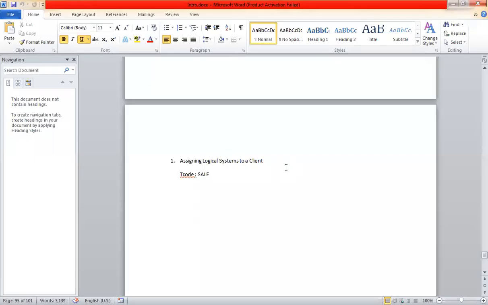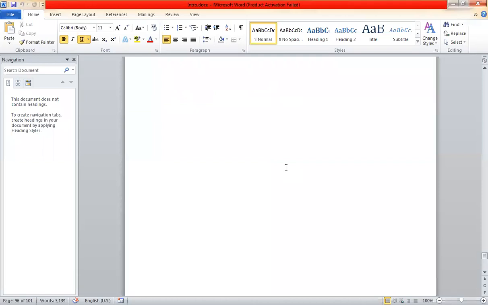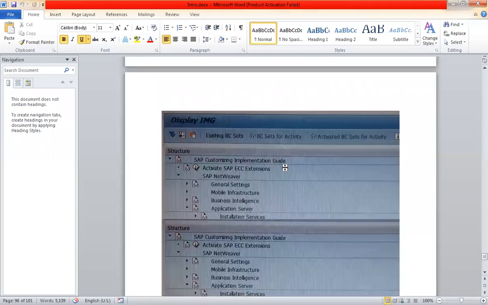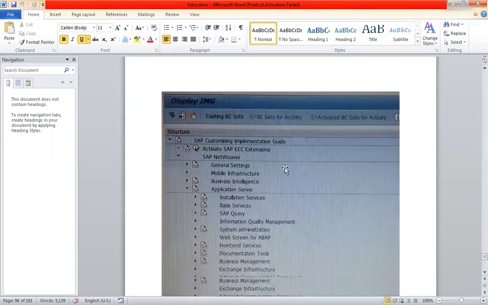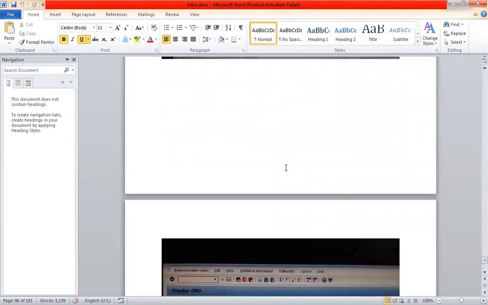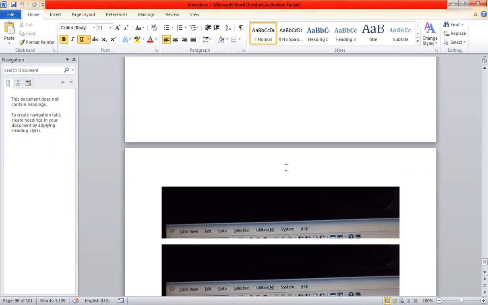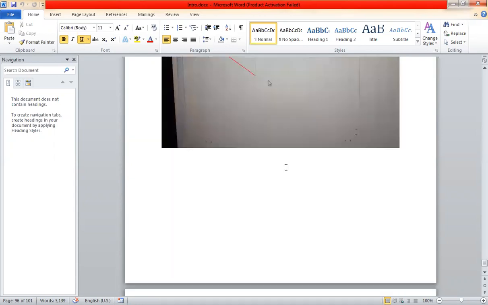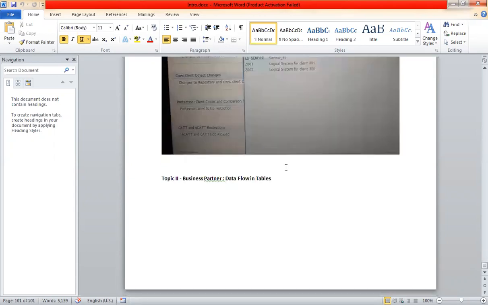Now, coming to the second topic of today's discussion. It is the business partner data flow in tables that we had picked up in our last class on Saturday.